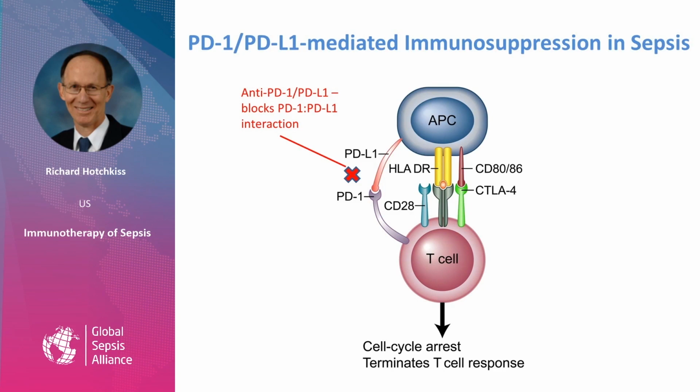So what did the checkpoint inhibitors do? The checkpoint inhibitors release the brakes on the T cells. The programmed cell death ligand 1 interacts with programmed cell death 1 on the T cell, and that is a mechanism that the body has to down-regulate the T cell. When you have an infection, your T cells are upregulated, and so there has to be a way for the body to turn off the T cell, and that is what PD-1 does. So these checkpoint inhibitors, the anti-PD-1 or anti-PD-L1, which are now clinically approved for 8 to 10 different types of cancers, take the brakes off the T cell and let it function again. That's the best way to look at it.